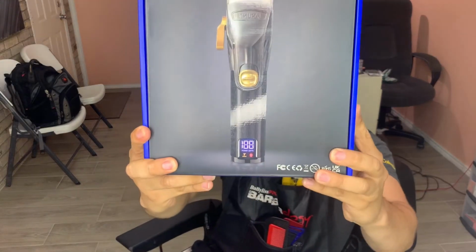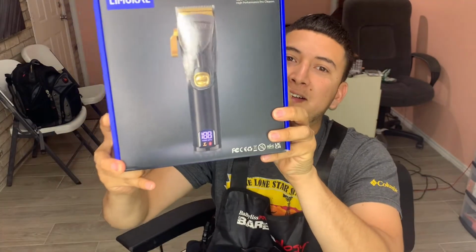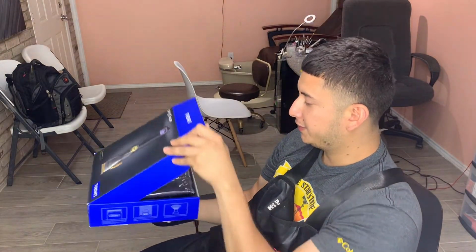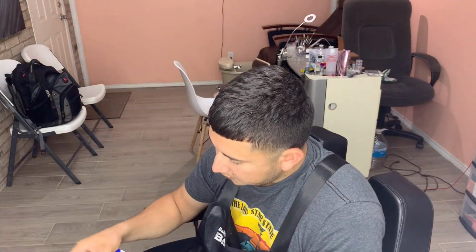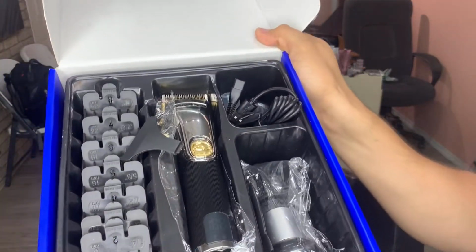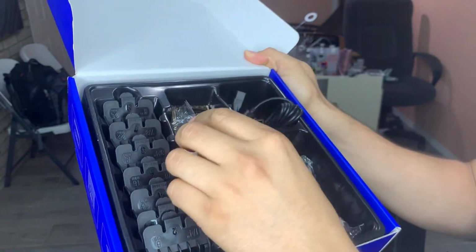It comes in a nice blue and black box. As you can see, the clipper's right there. Boom. Let's just open it up. You got your manuals. You got a cape. You got your charger. Let me just bring it up closer so you guys can see. It comes with all this. Of course this was on it, I just took it off.